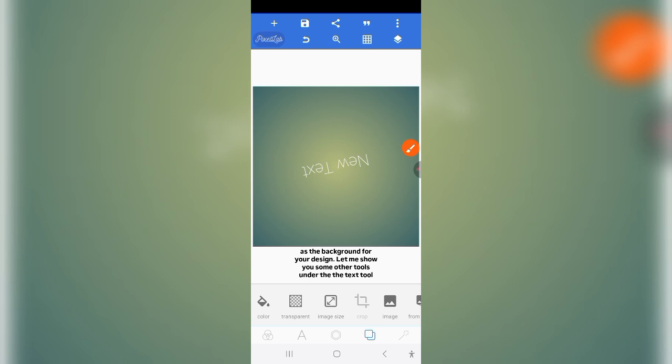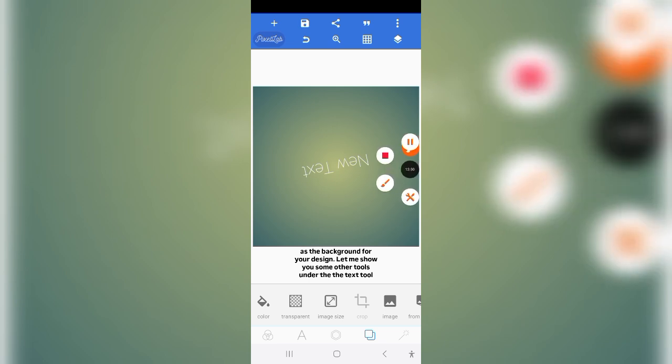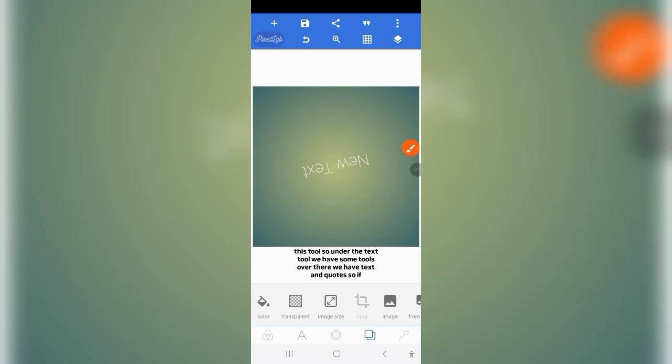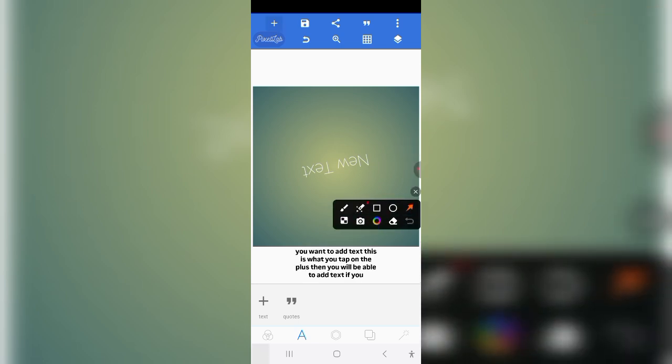Let me show you some other tools under the text tool, this tool. So under the text tool, we have text and quotes. If you want to add text, this is what you tap on, the plus. Then you'll be able to add text.